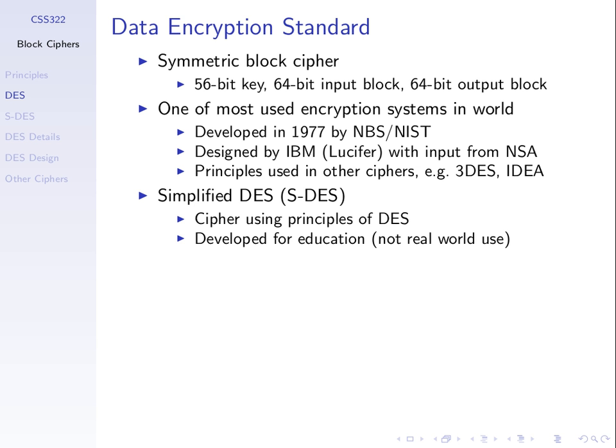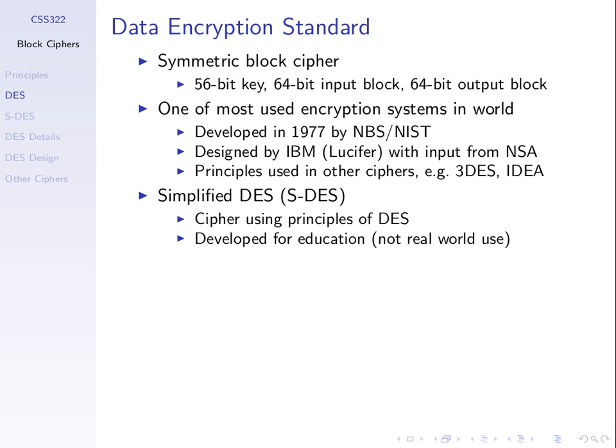Symmetry, but in terms of ciphers, what do I mean specifically? What's symmetric? Keys. That is, the encryptor uses a key to encrypt, the decryptor uses the same key, a symmetric block cipher. All the ciphers so far are symmetric block ciphers. DES uses a 56-bit key. In fact, the key is 64 bits, but 8 of those bits are used as a parity check. They're not used in the encryption phase. So effectively, it's a 56-bit key, 64-bit input, 64-bit output.